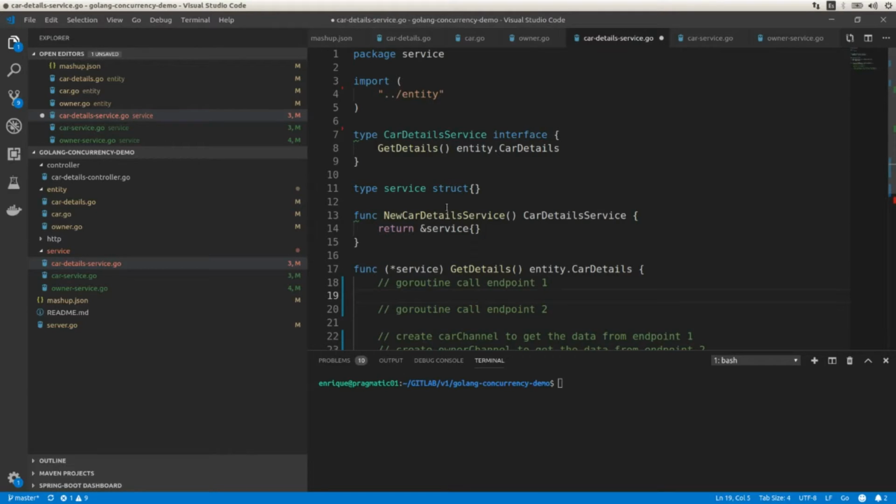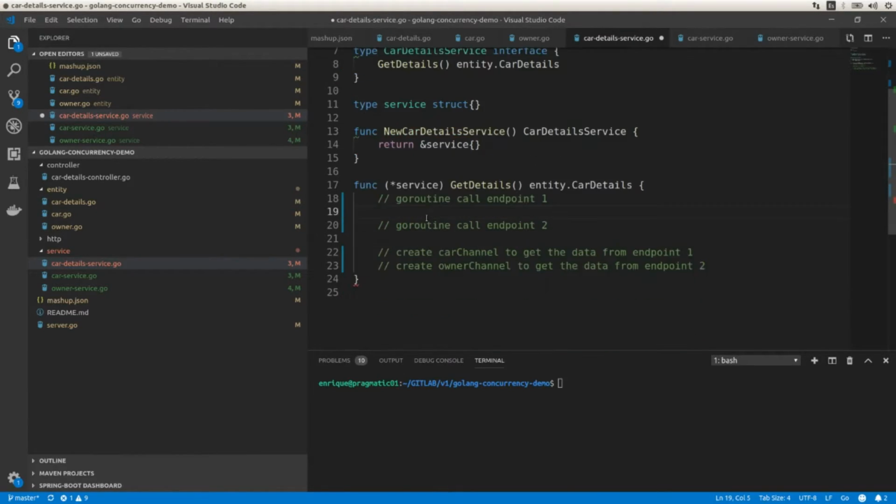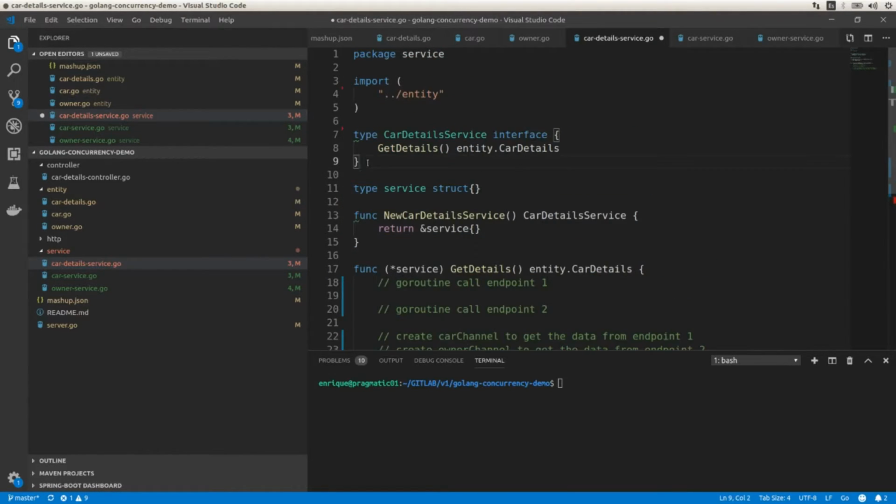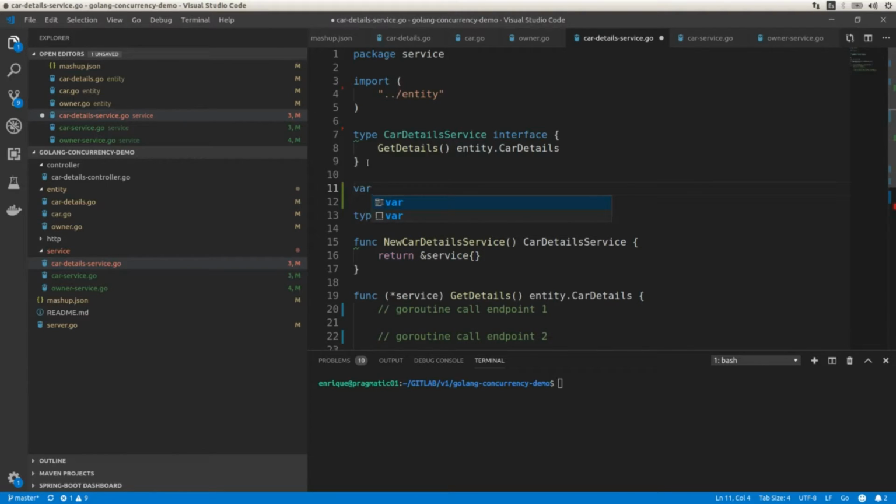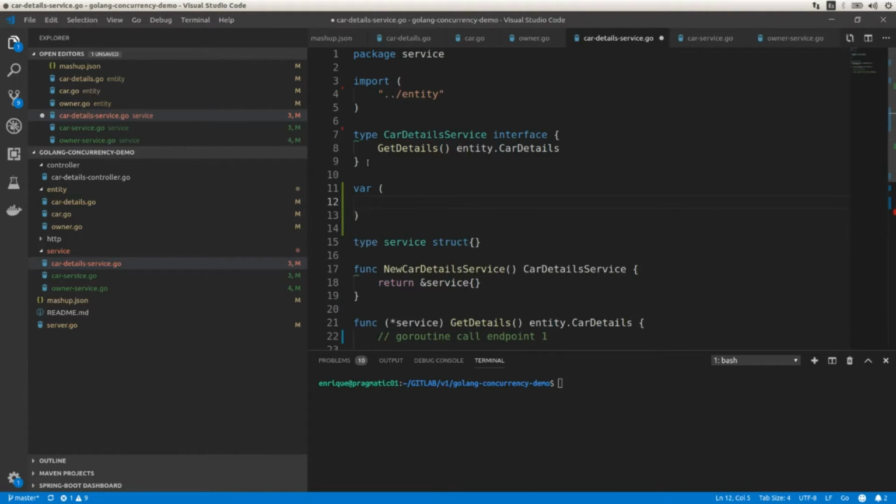Okay, now I need a reference to those services that I just created because I need to use those services here. I'm going to add those variables to create those references. So first I'm going to use the car service. It's going to be a car service interface.